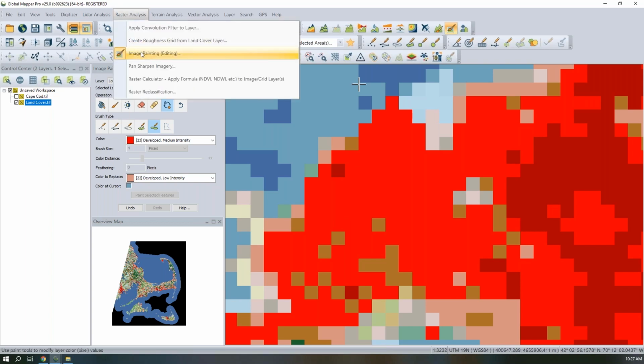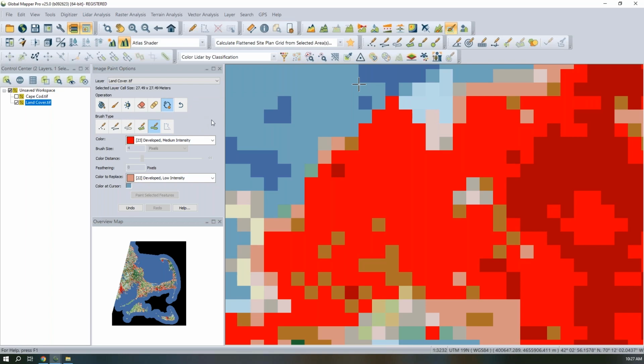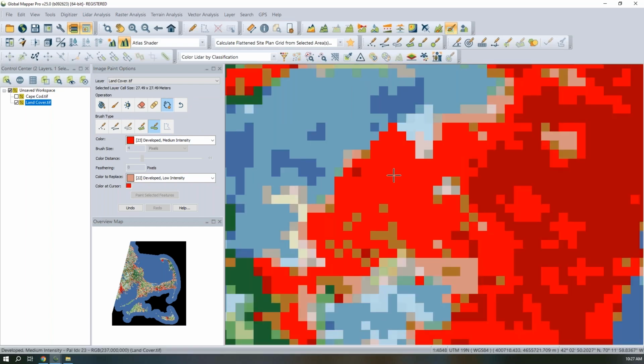But with this manual process, you're able to work on just a portion of an image or update, maybe a few land cover pixels in an image like this instead of bulk changing all of the pixels in an image based on a specific rule. The raster reclassification option in Global Mapper is also available in the raster analysis menu for maybe applying some larger changes to an entire image instead of this more fine-tuned manual pixel editing.